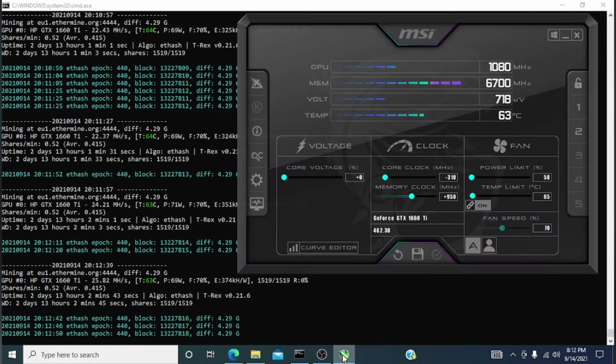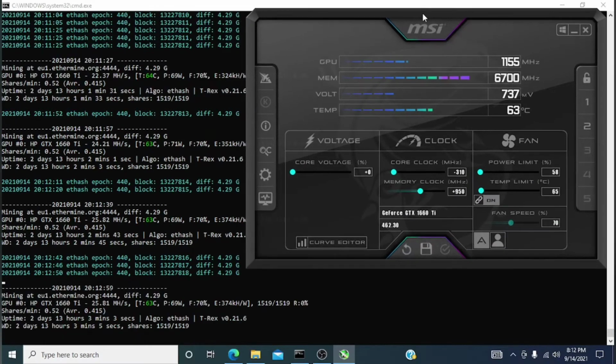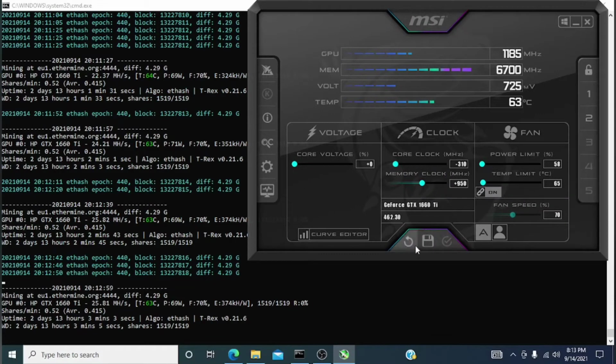And watch whenever I revert back to normal settings. So this is pretty cool because I'm going to show you guys what I have right now, what reverting back to stock settings does, and then I'll show you guys how to get from stock settings back to overclock settings.